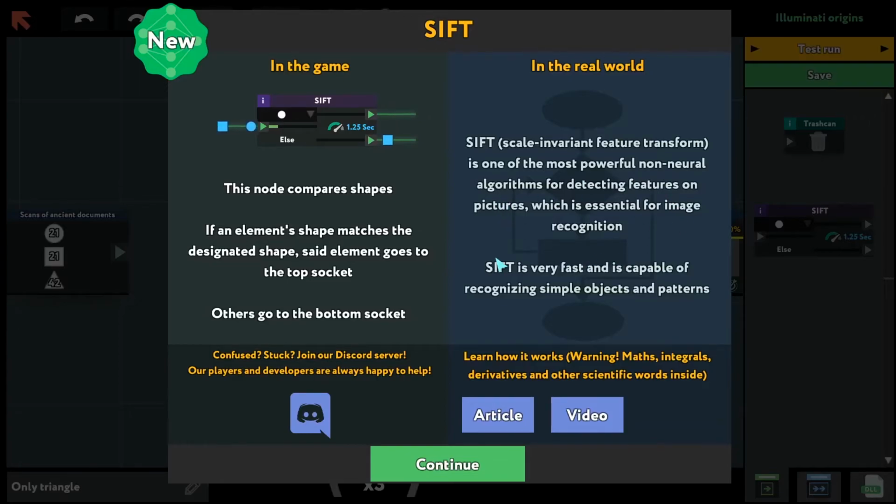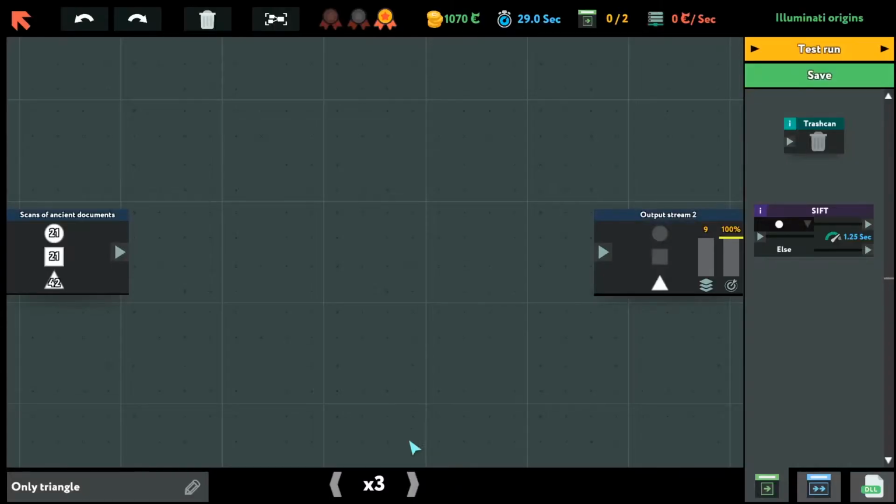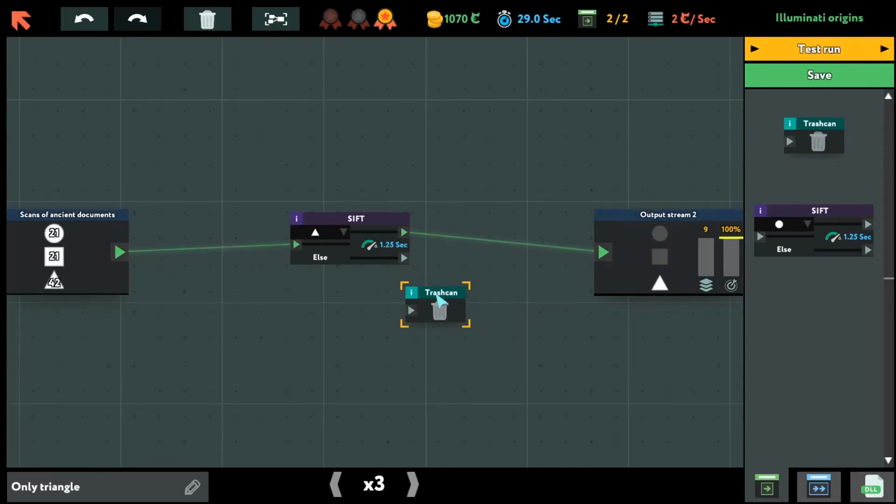I have worked with SIFT, but I'm not very comfortable with it. So we'll just skip the technical side of it for now and get into actually using it. So we just need triangles, and triangles can go here, and the other stuff can go into a trash can.